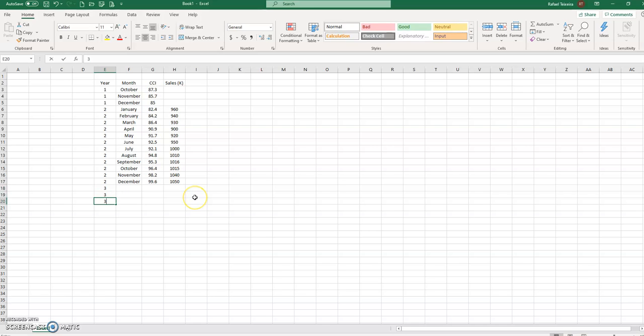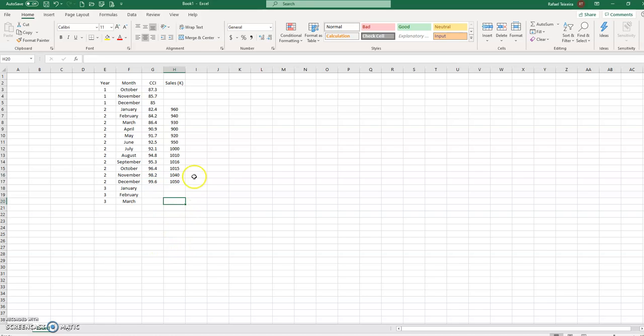And we want to predict January, February, and March of year 3 using the Consumer Confidence Index of October, November, and December. Why the Consumer Confidence Index of October, November, and December? Because of the 3 months lag. So for January, I need the information from October. For February, I need the information from November, and so on.